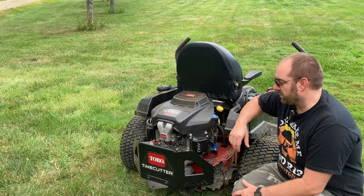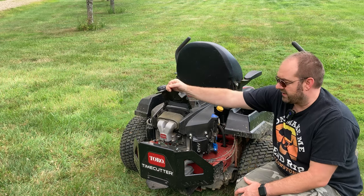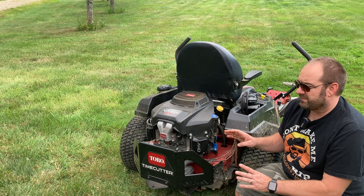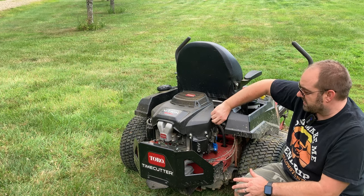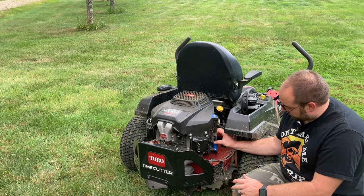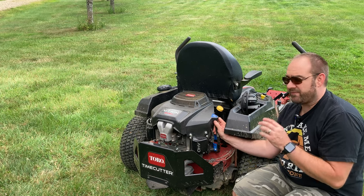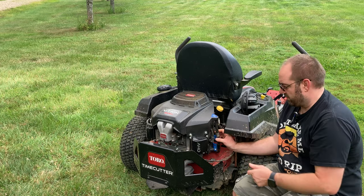Another thing I really like is easy access to everyday maintenance items — easy to check your oil level right here, easy to get to your air cleaner and air filter right here, and super easy to change the oil with this drain tube. I know a lot of people have said that drain tube gets stuck and they've broken it off. I've changed the oil about five times in three years. It is difficult to get off sometimes, but I'm always able to get it back on and off without breaking it. It takes being gentle — pull nice and easy, give it a little twist, wiggle it back and forth slightly. Where people might go wrong is there's a kind of vacuum buildup on there, especially when it's warm, and if you really reef on it, I can see how that plastic would break.